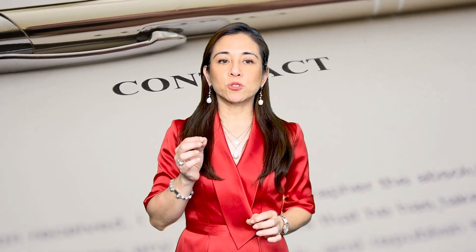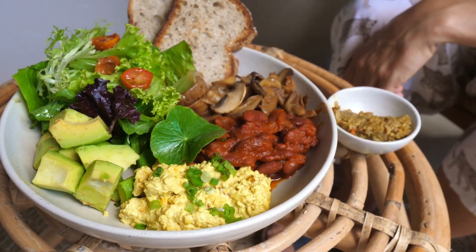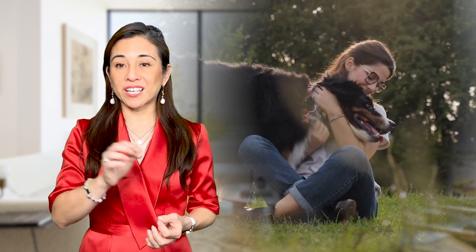Lastly, now that your home is all ready for buyers, you must have a showing plan. Buyers and their agents may request a showing of your home at any time without giving you much notice, so you have to be prepared. Until your home is under contract, it's important to be able to leave your home at a moment's notice if needed. A few things you can do is plan simpler meals for easy cleanup and make plans for some outdoor activities. Also, find a place to put your pets during showings — maybe family or a good friend to take care of them.